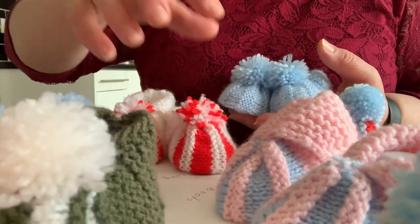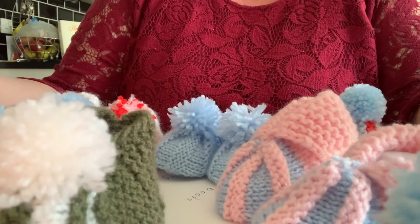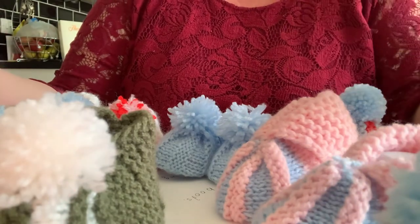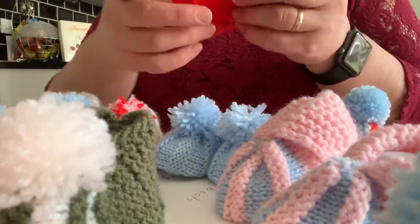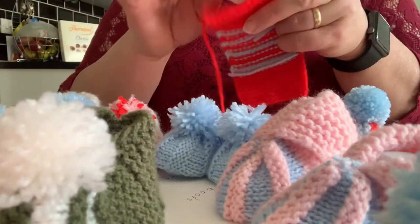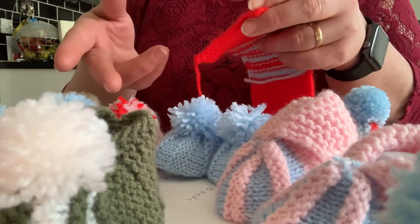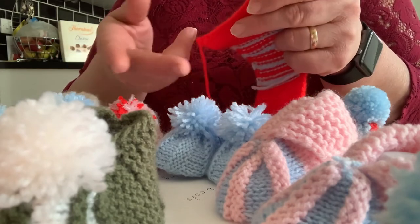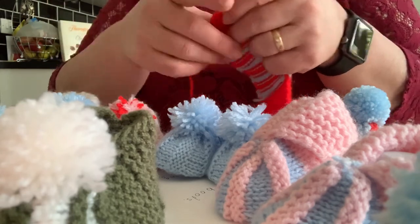Different colors, and you make it for different ages, for 6 months to 9 months, for 1 year, for big, for adults, for everyone, you can make the same like that. Just your position. If you make it for adults, you make it longer like that. This one is 15 for a baby. For a baby 6 to 9 months, you make it 20. For other sizes, just up the size.